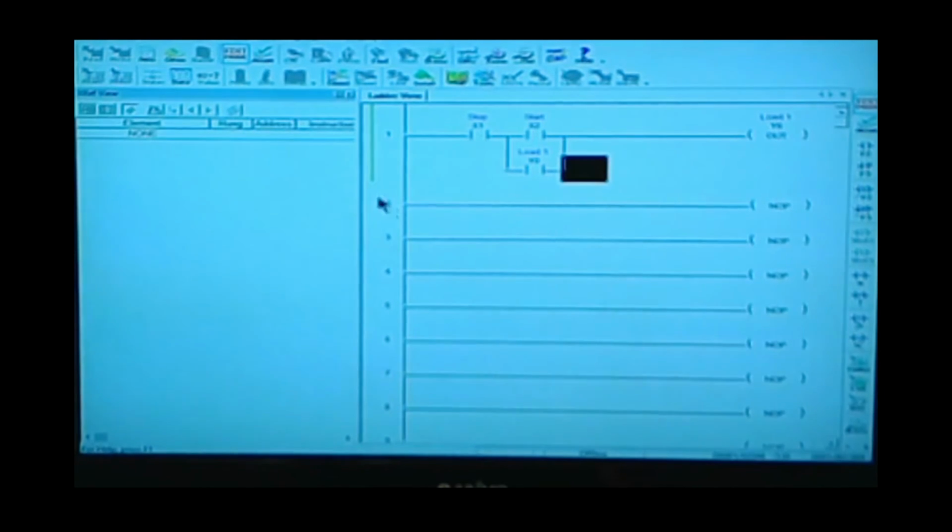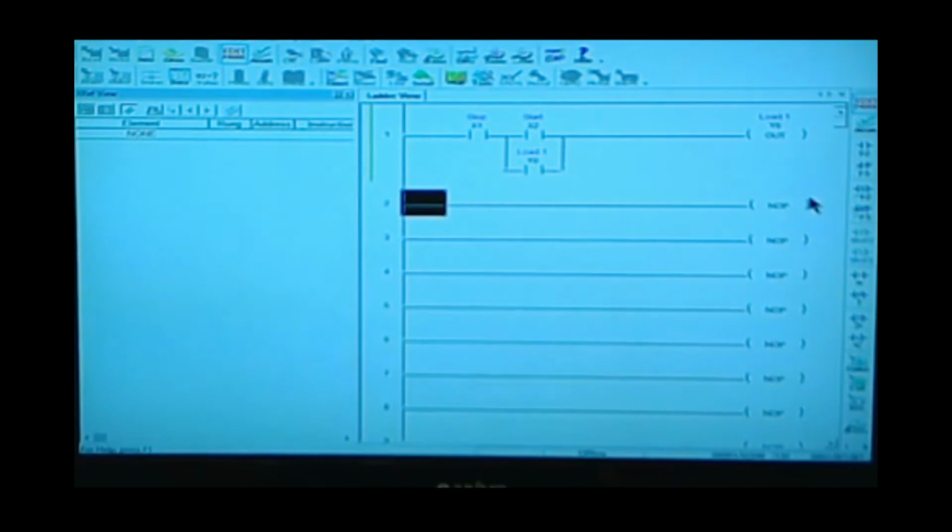This line will be drawn on the left side of that black box. Control button, arrow down. Now that I've got two branches on there where that black box is, I just click on Open Contact. And I'm going to address this contact to the load, which is Y0. Once it's already identified, all we got to do is type Y0. Hit the enter button, we're good. So here we have one line of programming.